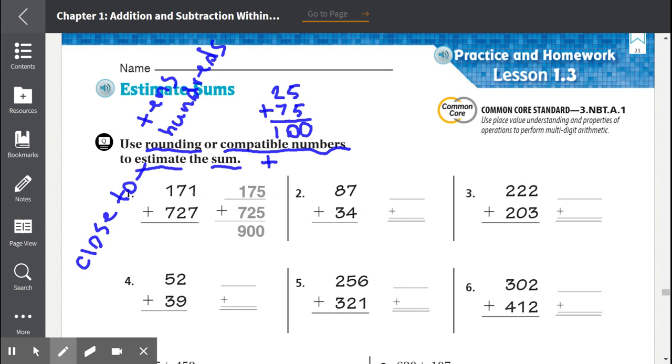In this example, they use compatible numbers. So that's this 75 right here, and it's 25. Since these numbers were close to 75 and 25, they used the compatible numbers to make it easy to compute. So without even adding this up, you can find the answer. Since the 1 and the 7 is in the hundreds place, you know this is 100 plus this 700 is 800. And if you add, we know that 75 plus 25 equals 100, so that's another 100. So 100 plus this 100 right here is 200 plus this 700 is 900. Now, 900 is our estimate.